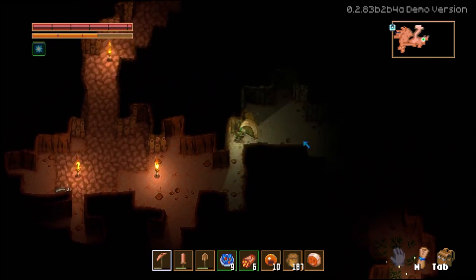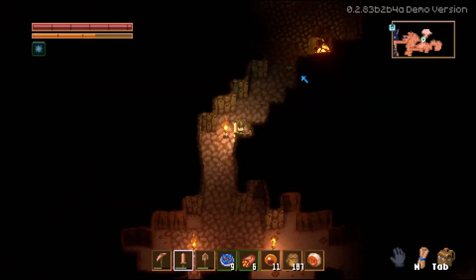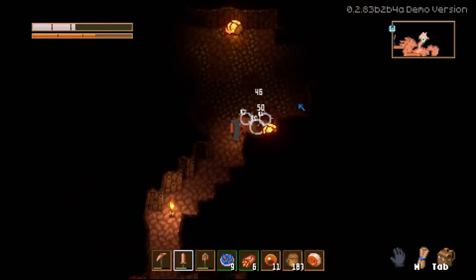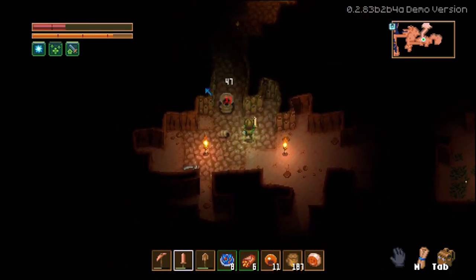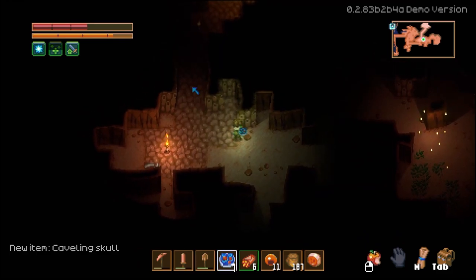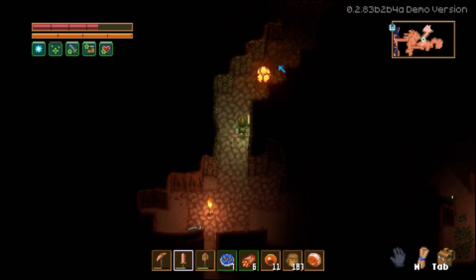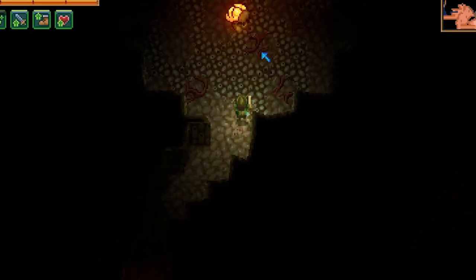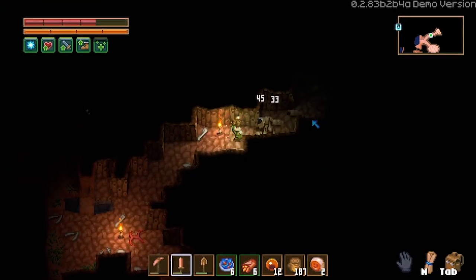Oh, okay. Let's see what this gold stuff is. Oh, oh, oh. What the hell? It just got... Oh my god. These guys are insane. What is this? I got a skull. My god, they give me a heart attack. I didn't expect this thing to start moving. Ew. I hate it. That's horrible. Oh my god.